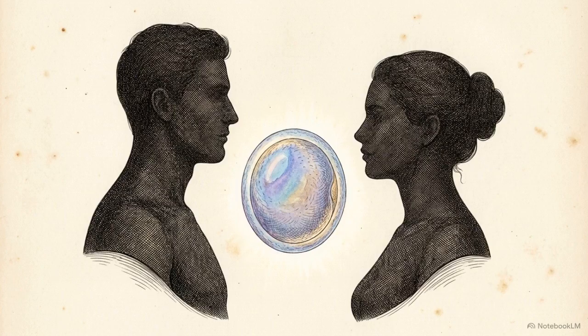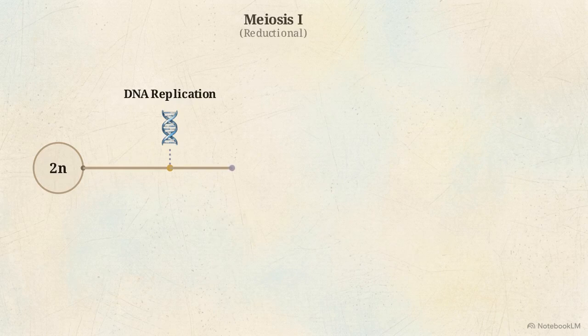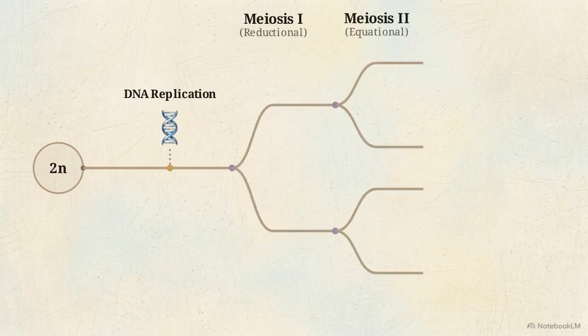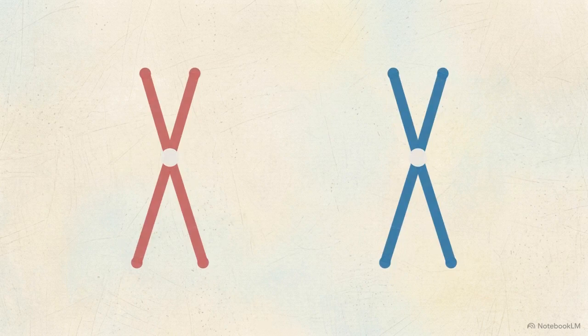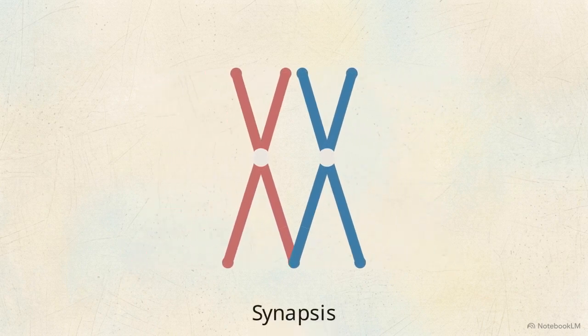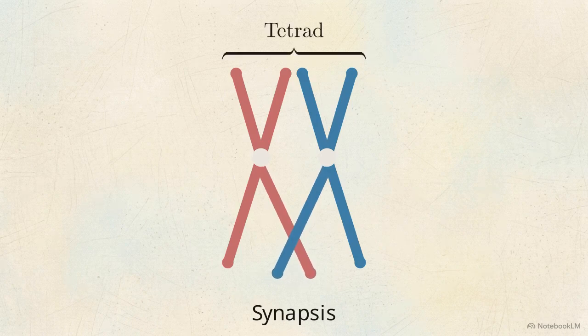Gametogenesis requires a different approach entirely. Meiosis occurs exclusively in germ cells and introduces a massive structural divergence. A single round of DNA replication is followed by 2 separate rounds of cellular division. The distinction is immediate. During Prophase I, homologous chromosomes, one inherited from each parent, physically intertwine to form a tetrad in a process called synapsis.